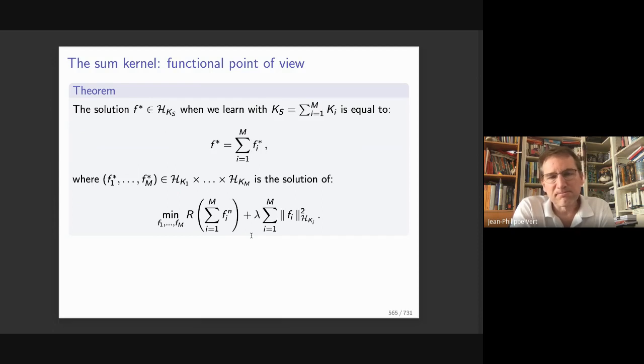All right, so we have seen that when you make the sum of the kernels, you can think of it as concatenating the different feature spaces. So that's one viewpoint. Let's say the geometry viewpoint in terms of what is the space where the data are embedded. Now let's try to clarify as well what's the operation you do in terms of functional space. So in particular, what is the RKHS and the norm in the RKHS that you define when you do the sum of the kernels? Because remember that when you do kernel methods, it's nice to think in terms of features. So just to know what are the features you create. So here we say when you have several kernels, you combine all the features.